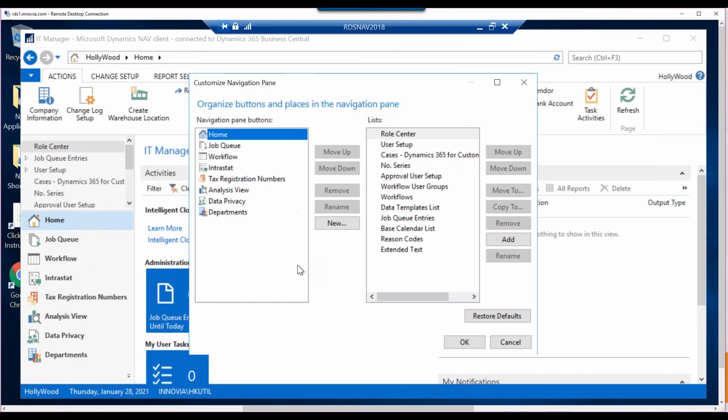So you can do the same thing here, setting them up so they make sense for you and are set up in a way that gives you the most real estate and has at the top of your page the items that you use the most, working your way down.